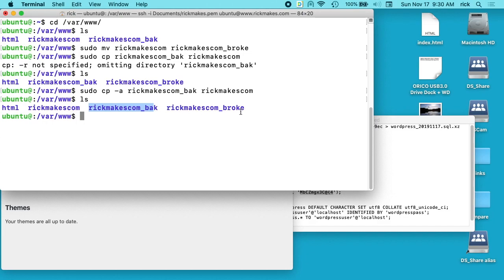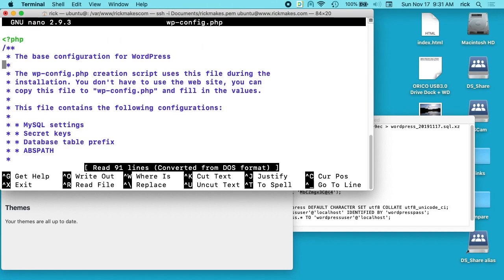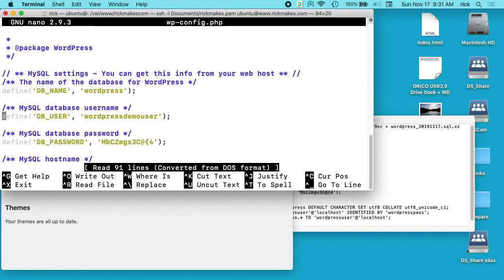So now what I want to do is I want to edit the WP config file. So I can go into rickmakes.com. I'll type sudo space nano space wp-config.php. And I want to find the database. And we want to change the database name. We want to change that to our backup one.